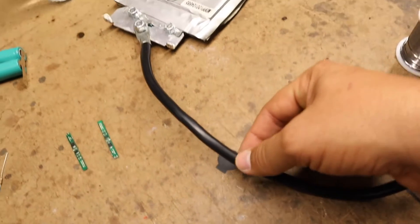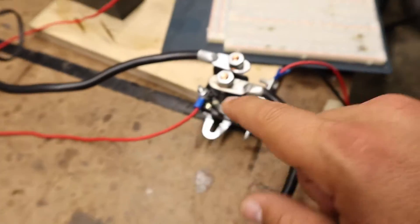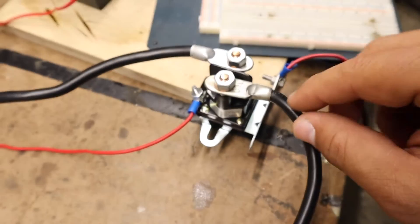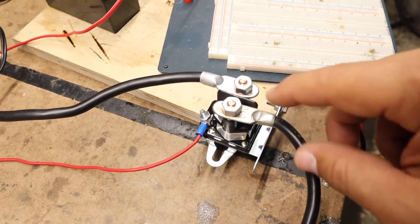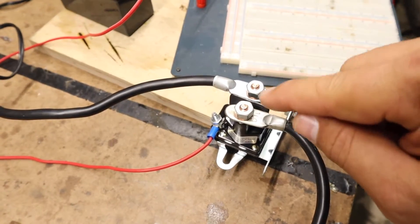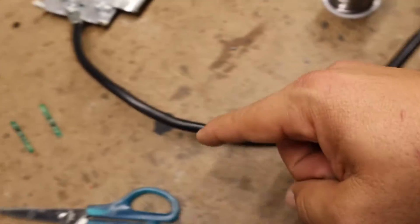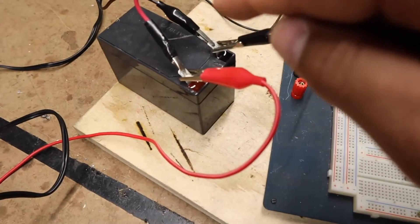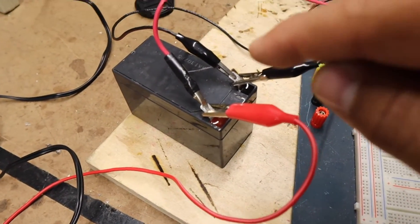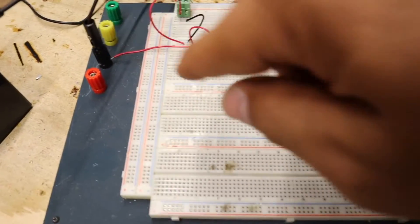We also have your typical car battery cable — this is 6 gauge wire. Over here we have a solenoid, mostly used in lawn mowers and little golf carts and stuff like that. Right now it's being used to pass all the current from the negative side. When the current flows it gets activated. We are using a small 12-volt, probably 1 amp, battery as our main trigger, and over here we have our circuit board.